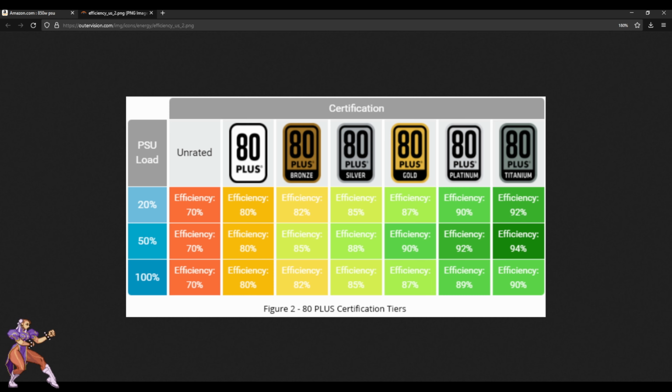unless you're making $85,000 a year or more, don't buy these, okay? If you can afford them, maybe you get them on a sale or whatever, go for it. Just go get it. But as far as your even upper end gamer, or maybe streamer, content creator, whatever, if you're just building a system to like browse YouTube and play Fortnite or whatever, don't buy these.